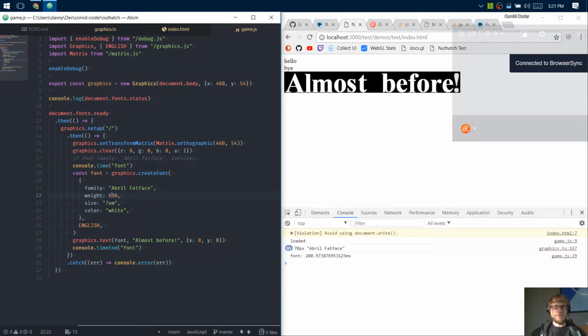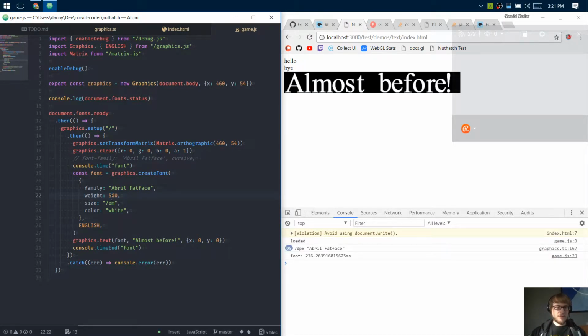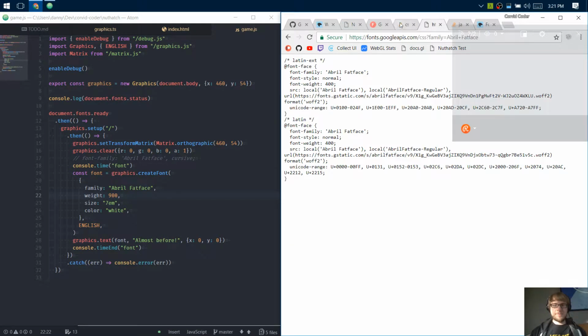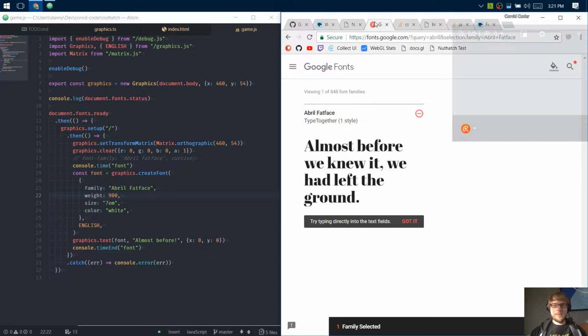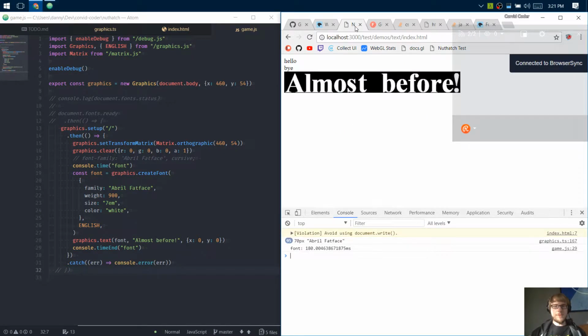It was just showing a very bold font? And if I remove all of this, oh boy. Oh my gosh.